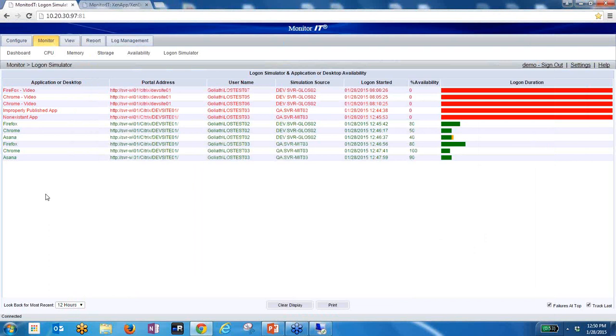And so as we look across here from the left-hand side of the applications we're running simulations for, we can see which address we're signing into. So for instance, if you're either a Citrix service provider or a large organization that has multiple points of entry, web interfaces and storefronts for different users, maybe for vendors versus internal folks, we can see where we're actually accessing it with. Is it the NetScaler address? Is it directly to the web interface? To see how they're succeeding or failing.